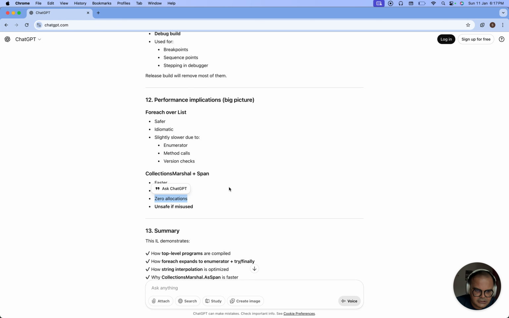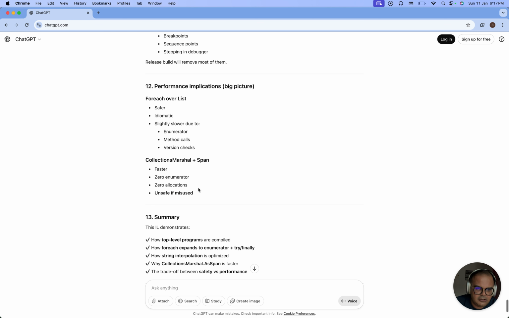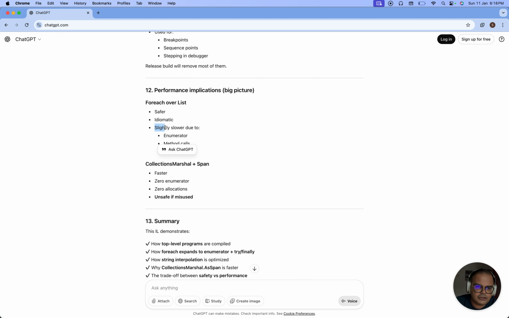Yeah, that's what I told you, the dangerous part of it. But this is a faster way of looping through the list in your critical performance projects, if you use it correctly. And this is a slightly slower way due to the enumerator, Current method calls, version checks and all those things. Fine. So this is how the foreach loop works internally, and this is how CollectionMarshal.AsSpan works internally.